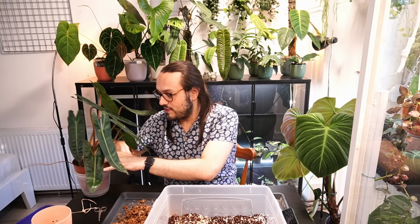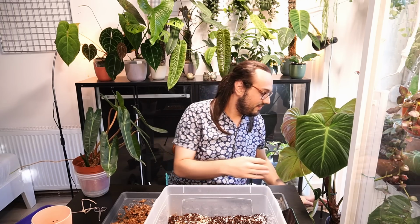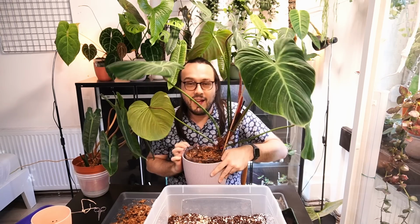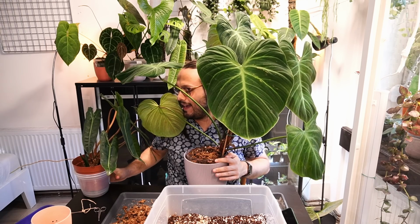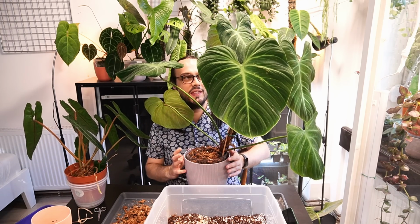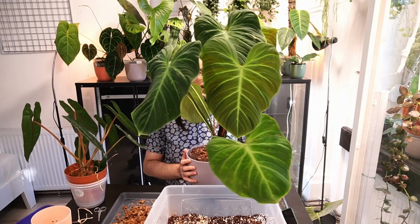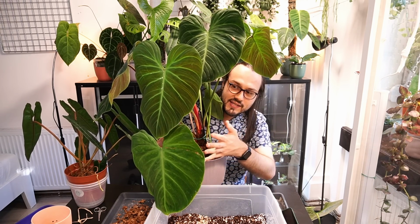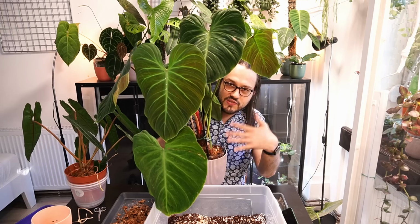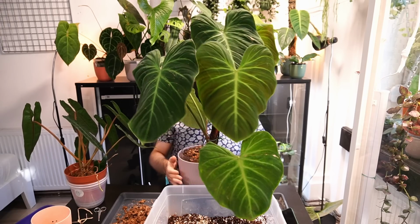Oh, wait, you know what? I'm going to show you something. Because this beast here, I have Philodendron el-chocorant here. I'm going to show you for the camera. I got this last year as a small plant and now it's a big plant. And I think this was cut down 3 or 4 times. So I have nice looking philodendrons with very conservative leaves, very heart-shaped, very velvety, all of that.